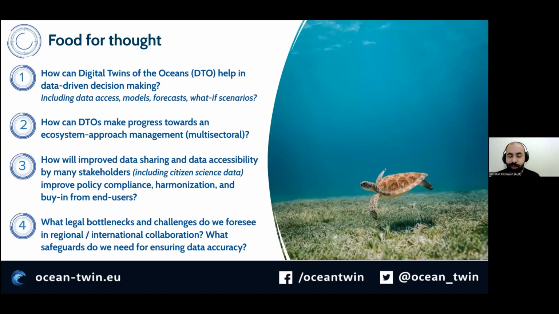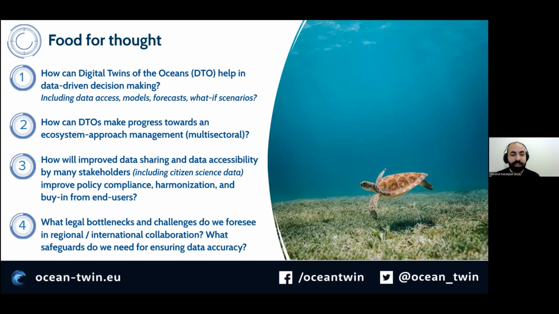Before I give the room to our speakers, I will just raise a couple of ideas, food for thought, that I think will be useful for people already to think about, and we will have a session of discussion at the end towards how we think digital twins can help us move forward for data-driven decision-making. And this could include data access, using models, forecasts, what-if scenarios. How can these tools be used as decision-making tools?